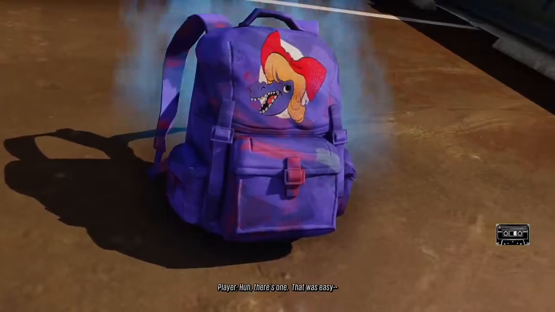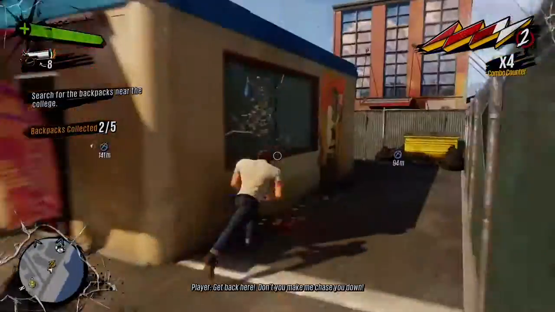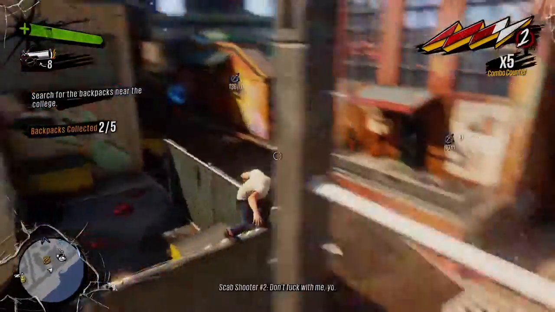Here's one. That was easy. Backpack is mine, Preppy! Get back here! Don't you make me chase you down!